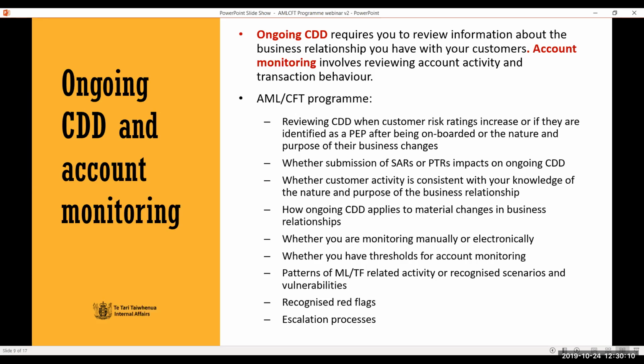Ultimately, your ongoing CDD and account monitoring should allow you to identify any inconsistencies between what you know about your customer and the transactions and activities they conduct. To do this, you should consider what you know about the customer's use of your products and services, as well as the risk rating for the customer type according to your risk assessment. You should also consider the type of CDD undertaken when the business relationship was established and your current assessment of the level of risk involved. These factors will help you to identify grounds for suspicious activity reporting.